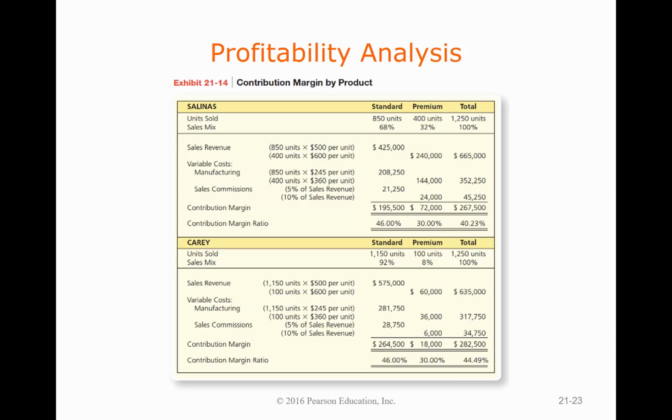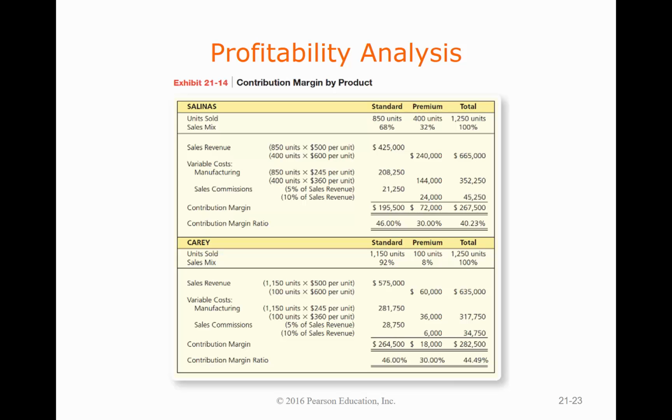And then here they have profitability. So now they have products and by unit. So now we can see that our standard product is actually doing better for us in contribution margin coverage, and that our Cary store is doing better for us. Doesn't mean they're bad. The reason we want to do that as managers is so we can say, what's this division doing? And is there something we can copy from that and bring over to this store? Especially if sales are the same, right?